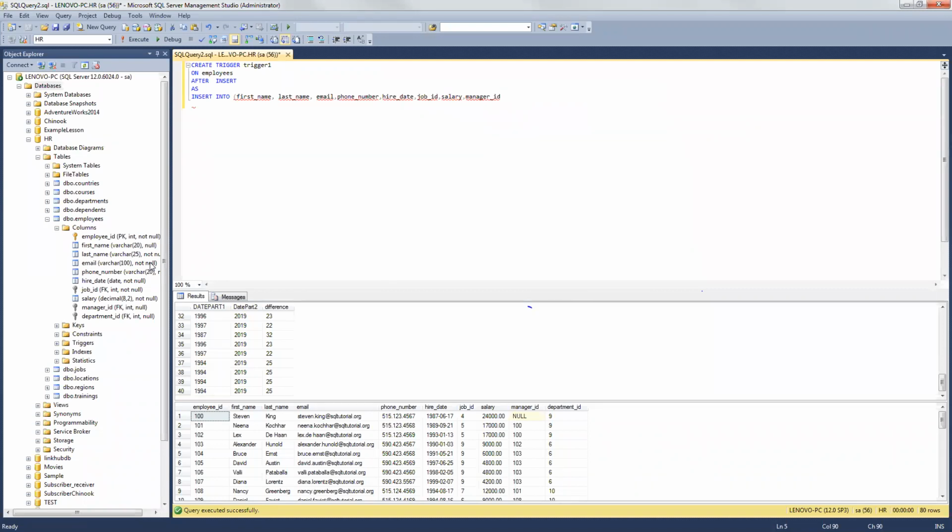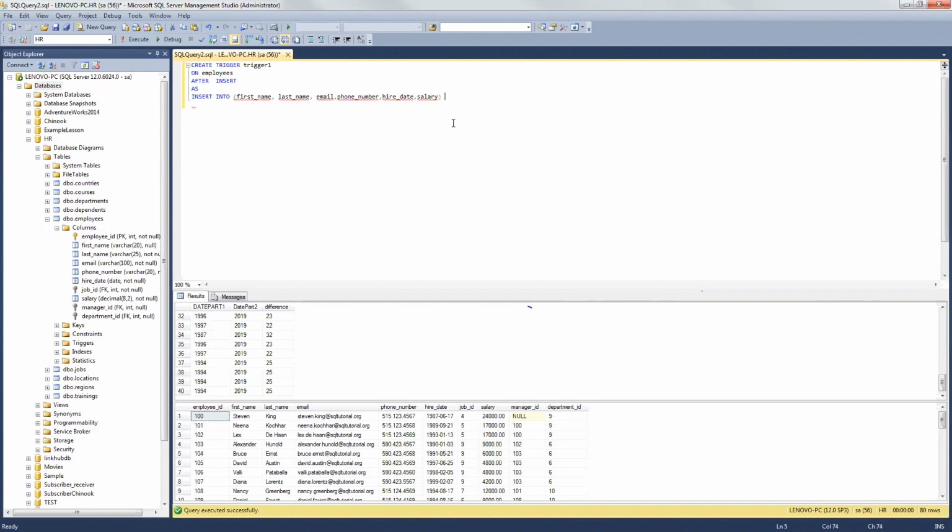No, we won't put something on manager ID and job ID. It's a primary key as well, so it's going to omit it. No one can show me that I shouldn't put something there. Salary and department. We're going to put no department as well. So we have salary, hire date, phone, email, last name. This is where we're going to put something.